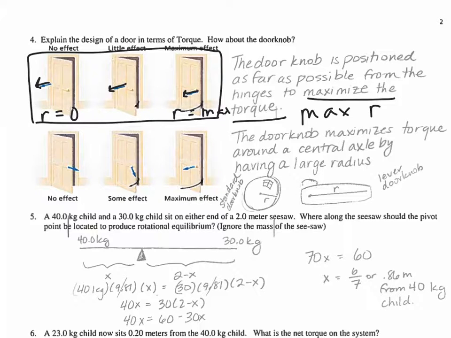So the doorknob is positioned as far away from the hinges in order to maximize the torque because you are maximizing R. This is assuming that the force that you exert in all three cases is the same. Here's another scenario. What if you have a door and you pull on the doorknob and you just pull straight out away from the door? That's not going to turn the door at all. In order to turn the door, at least some component of your force has to be perpendicular. And pushing straight out from the door, perpendicular to the door, would be best.